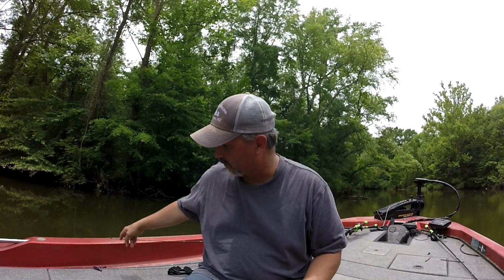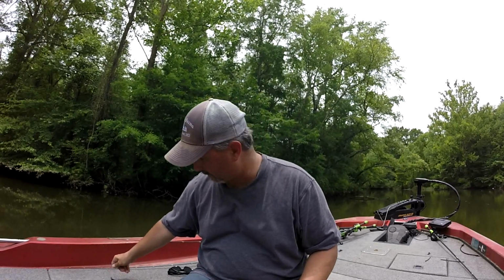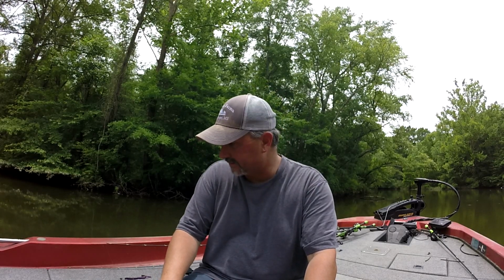How I was fishing that trick worm, I had it weightless on I think a 5/0 hook. And I had it on a 3/8 ounce. I broke it off. And I was in a little bit shallower water, so I just downsized to like a 1/4 ounce. And I've caught a couple of fish in this little canal where I'm at here as well. But all in all, guys, I've had a great day. I've caught several fish. I've got a live well, and I'm going to take some pictures here in a minute. You'll probably see that at the end.